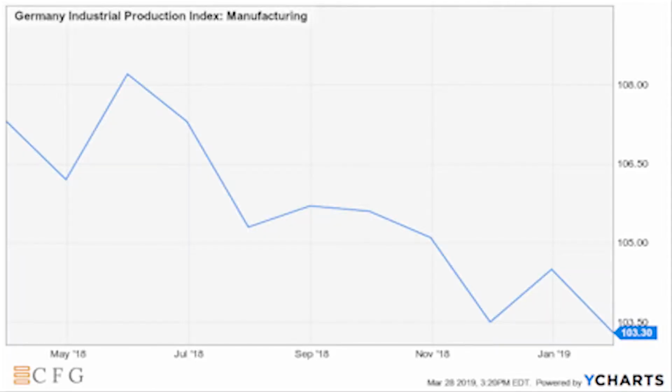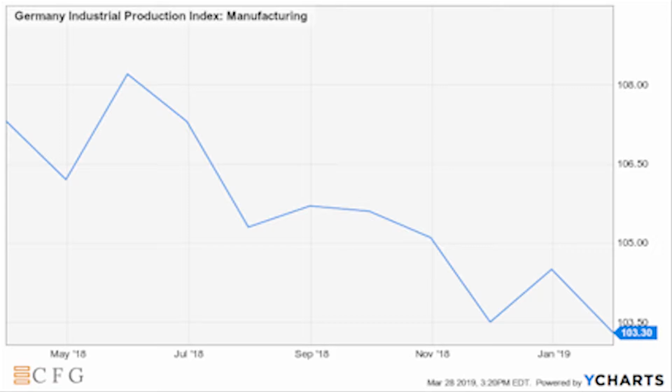I find it entertaining that everyone is calling for a massive rally in European stocks because they are so cheap. Well, I'm not saying it's not possible to see positive returns. I'm just saying a prolonged recovery would be unlikely with the very fabric of the Eurozone being torn before our eyes. Don't believe me? Let's take a look at the charts.